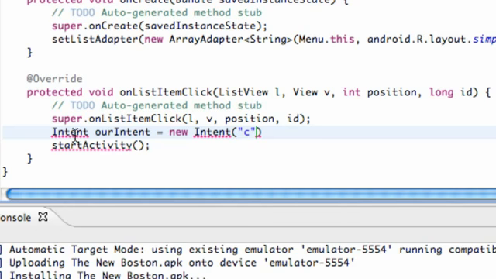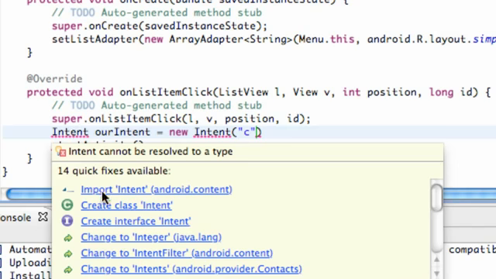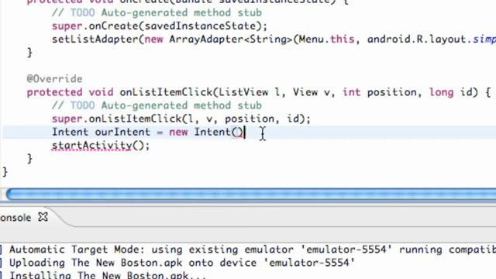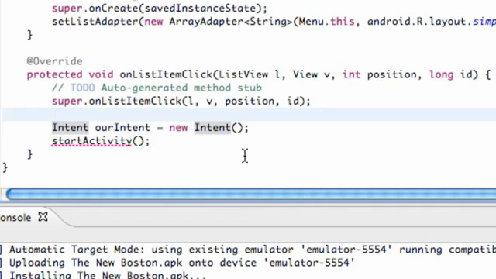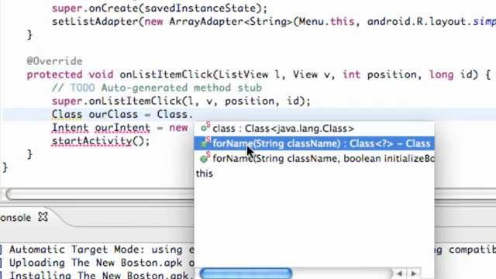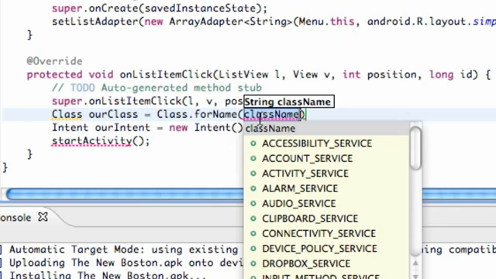Now I'm going to show you guys a different way that we can set up an intent. Again, we have to import it, but we're going to set up an intent based off a class variable. So what we need to do now is set up a class variable. So again, above our intent line, we're going to set up a class variable called ourClass, or whatever you guys want to define this as. And what we can set this variable equal to is something, we can use a method from the class called Class. So we can say type Class, and we can use this method forName, and we need to put a string within here.